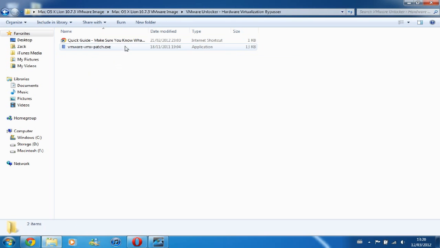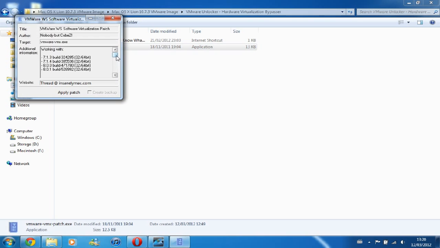Now if we go back to the main folder, the hardware virtualization bypasser is something that I'm not going to actually use and show you. I'll open it up, and you can see here that it bypasses the requirement for hardware virtualization, which some of you will hit. Because of the way some machines are built, they don't support virtualization in the hardware. VMware runs off this, and what this patch does is change a couple of bytes within the VMware VMX file. That allows you to use software virtualization, which bypasses the whole hardware thing altogether.